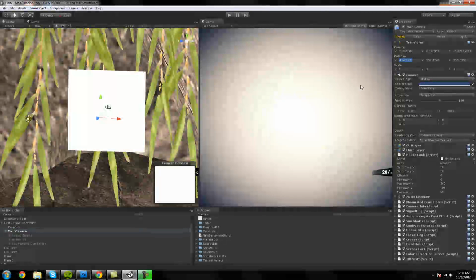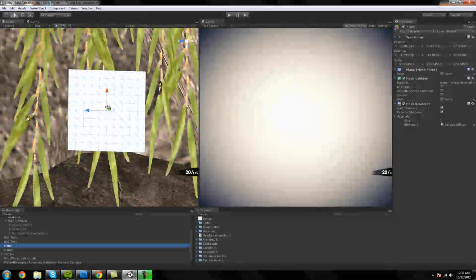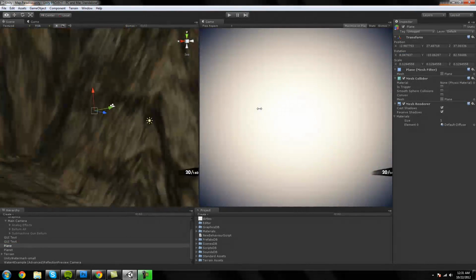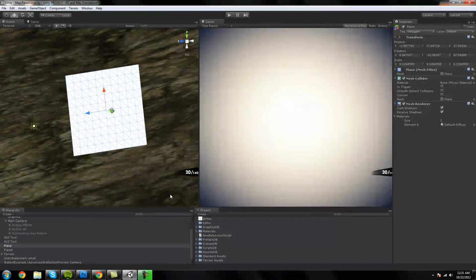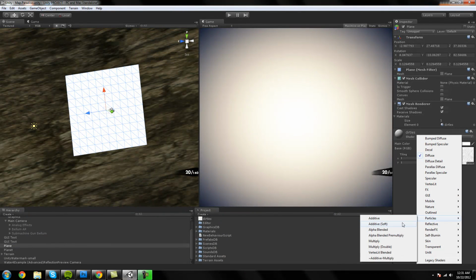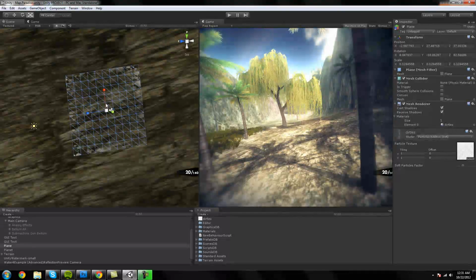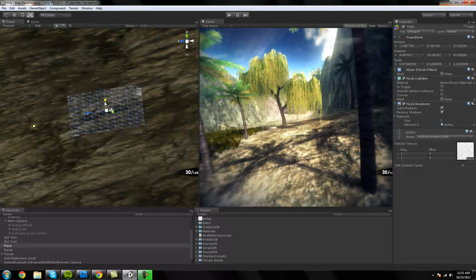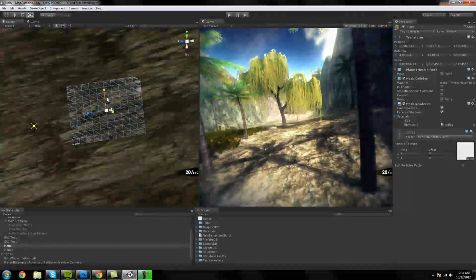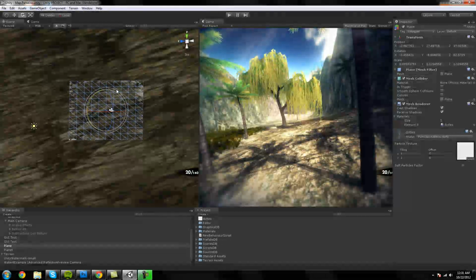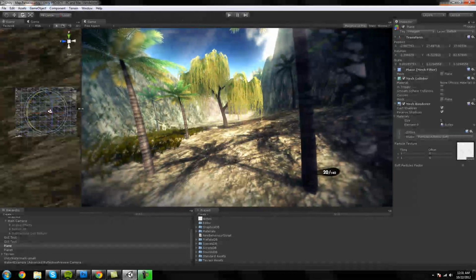If you want to, you can go to your camera rotation, and I'll just go on the x-axis right now, and you can rotate it on the same axis as your camera is. It's going to help you out a lot if you just put the texture on right away and then change the shader on it to additive soft, and then you just go ahead and size that, and you can see that in the game view. It's already there. So if we just size that to where it's starting to look good.